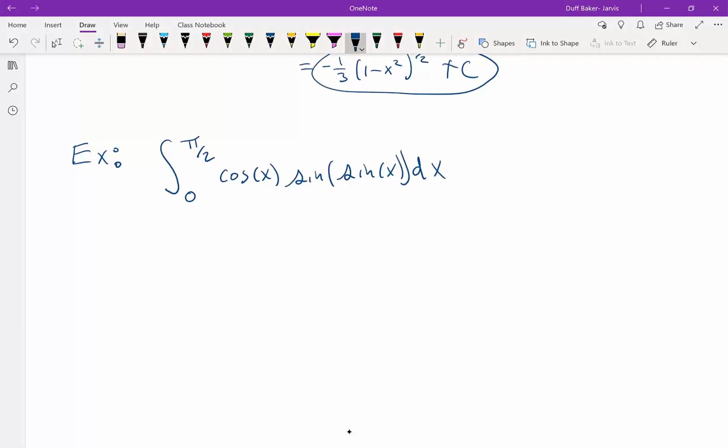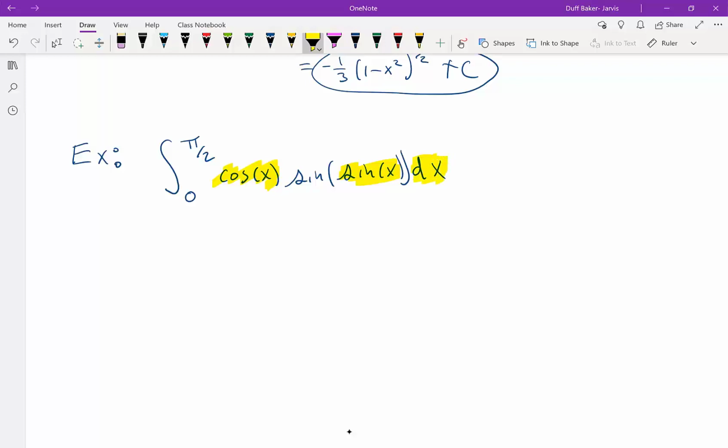But when you're doing a definite integral, you still approach it the same way at the beginning. You still look for, what could my g be? You're looking for a function and then its derivative times dx, up to maybe a constant. The thing that jumps out at me is I see a sine of x and then a cosine of x. I know one is the derivative of the other, right? And the one that's times dx is the cosine, because it's on the outside.